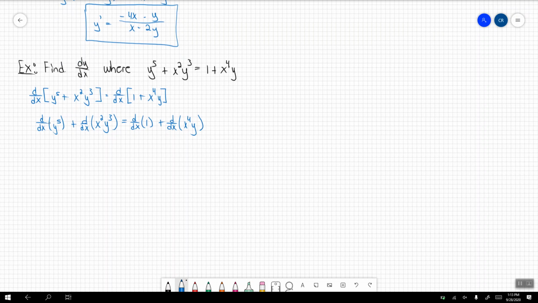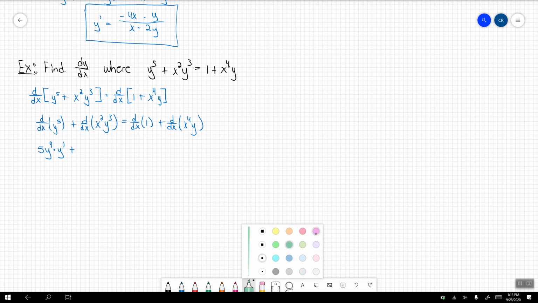Now, the first derivative is a function of y, a function represented by y that has an x value embedded inside of it, which means when we take the derivative with respect to x, we have to apply the chain rule. Drop the exponent forward, subtract 1 from the exponent, multiply by the derivative of the inside, in other words, y prime. So this was the chain rule that we're using. I'm going to highlight this to signify that we were using the chain rule. Perfect.